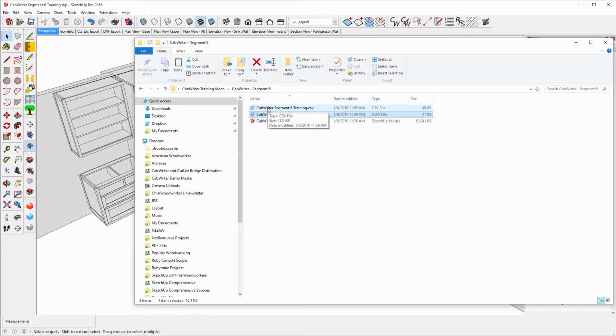And the nice thing about that is it's very inexpensive, especially OpenOffice Calc, which is free. But if you know how to use spreadsheets and create formulas and things like that, you can produce your own very interesting costing sheets and inventory control and what have you. But we're going to stick with Cut List Plus FX. Now notice there's only 3 files here in this folder. Remember that CabWriter Bridge puts its files in the same folder as the model. Now let me just set this aside for a moment.